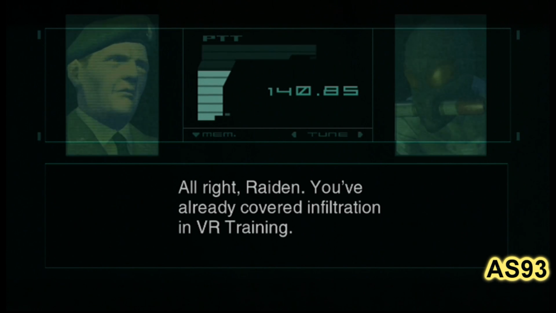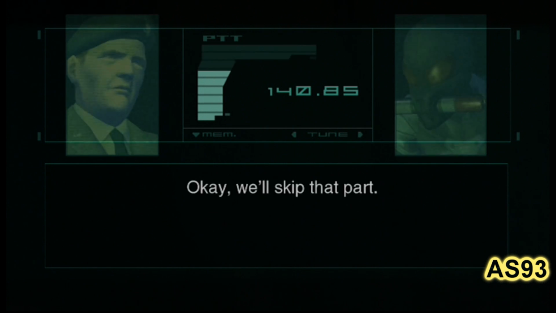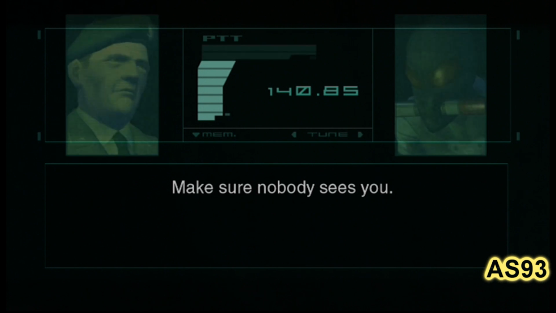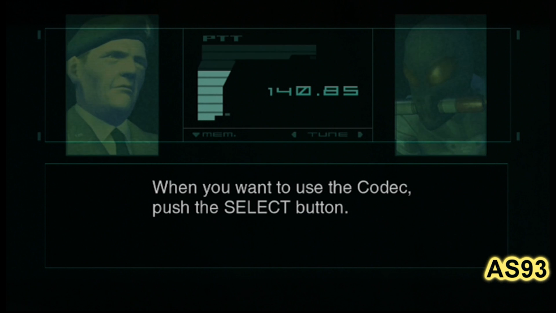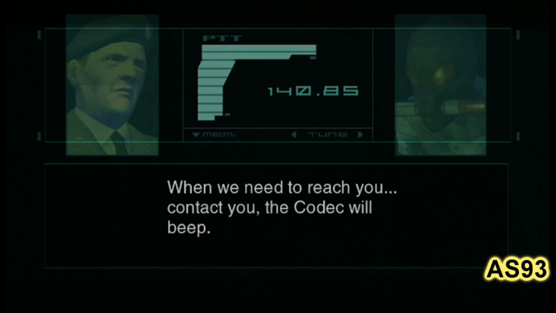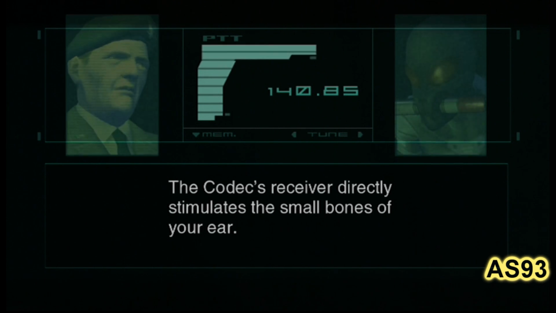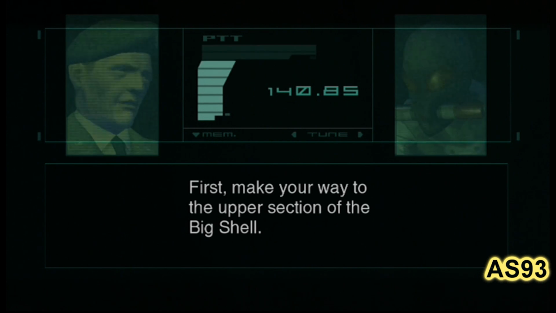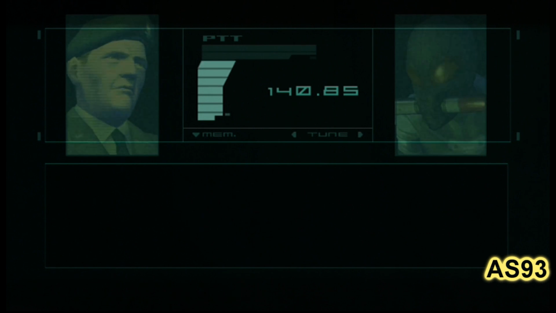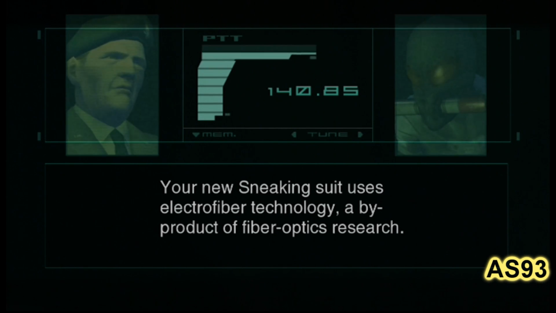All right, Raiden. You've already covered infiltration and VR training. I've completed 300 missions in VR. I feel like some kind of legendary mercenary. Okay, we'll skip that part. Make sure nobody sees you. If you need to, contact me by codec. The frequency is 140.85. When you want to use the codec, push the select button. When we need to reach you, the codec will beep. When you hear that noise, press the select button. The codec's receiver directly stimulates the small bones of your ear. No one but you will be able to hear it. All right. I'll contact you if anything changes. First, make your way to the upper section of the big shell. How do I get up to the next level? There's an elevator at the far end of that area. Use that. Sounds good. Your new sneaking suit uses electrofiber technology, a byproduct of fiber optics research.